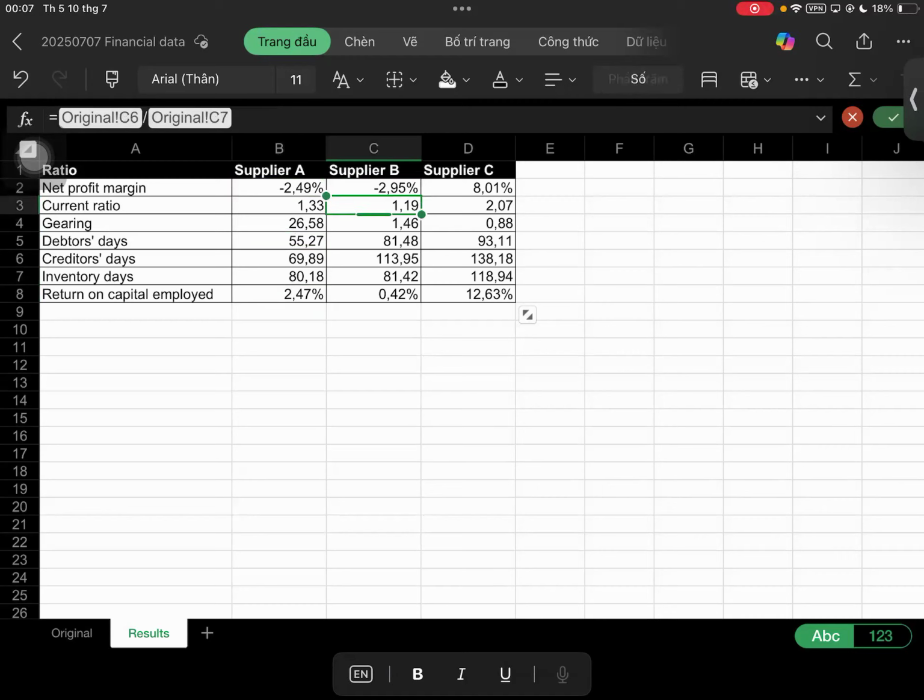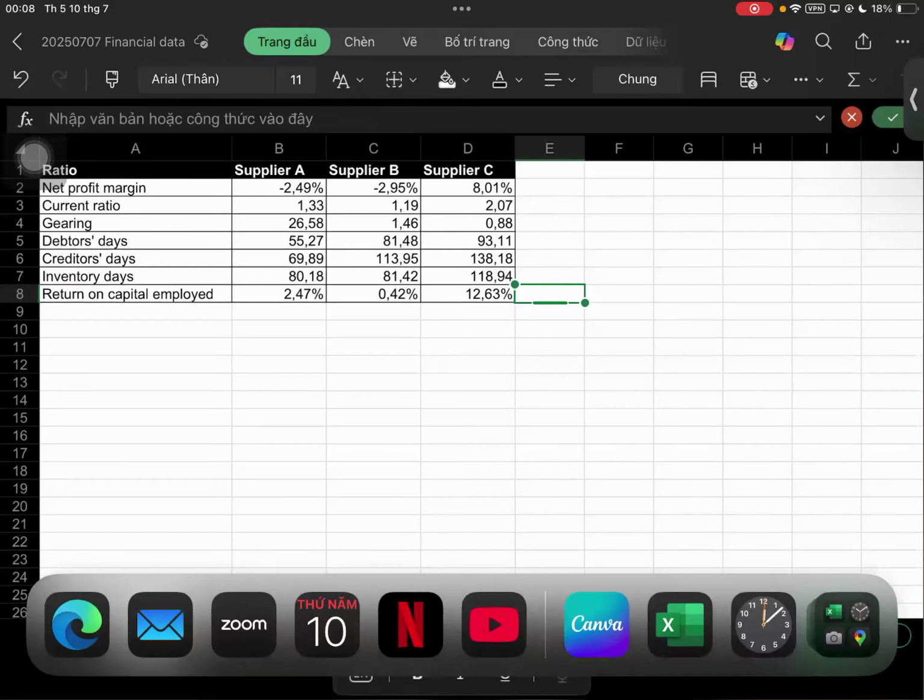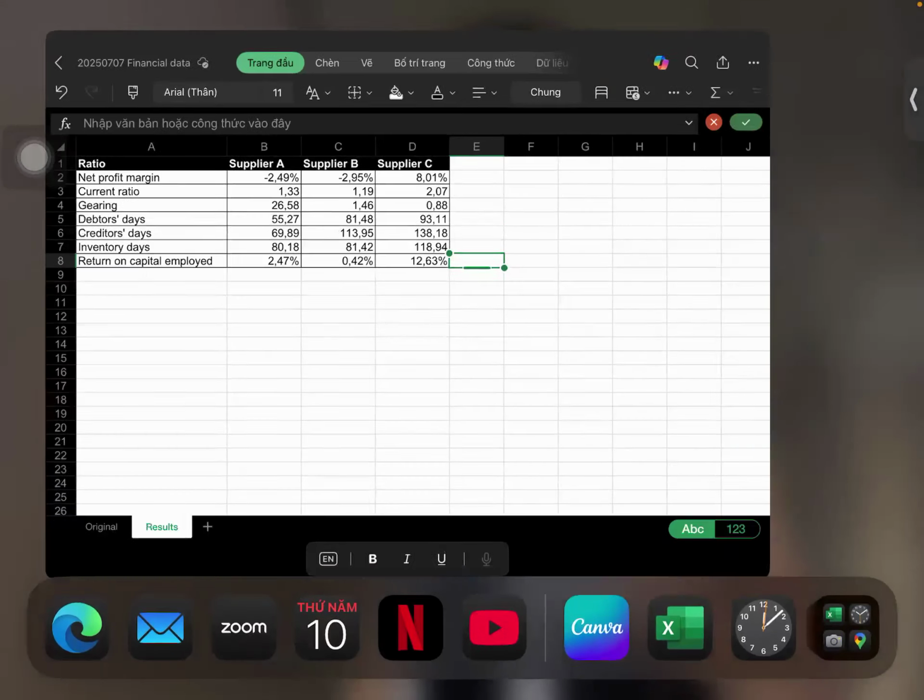While Supplier B, I think their problem also stems from high gearing, but not as serious as Supplier A. But they have some problems with efficiency. Supplier C is highly efficient, but they need to improve on the collection, on the payment of the creditors, and on inventory days. They still have something to work on. Now, let me compare with the answers from the participants.